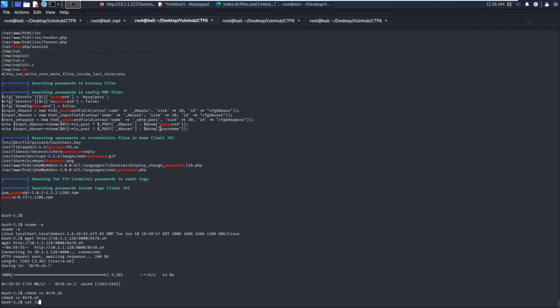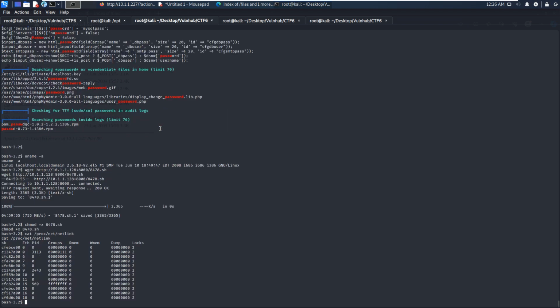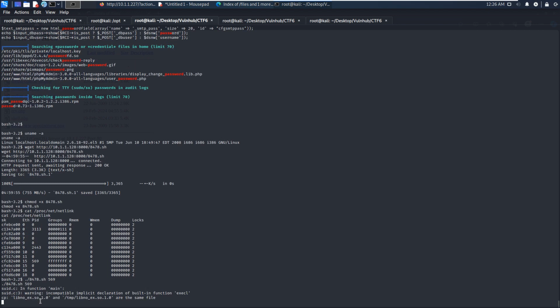And how to do? Netlink. And we need to select the highest process. So how to do? We can run it, press enter.